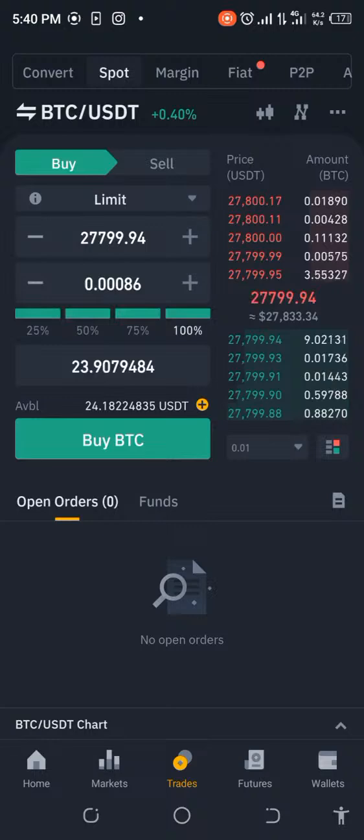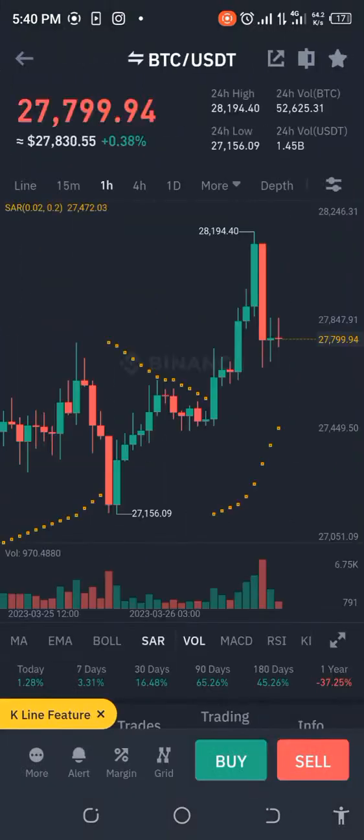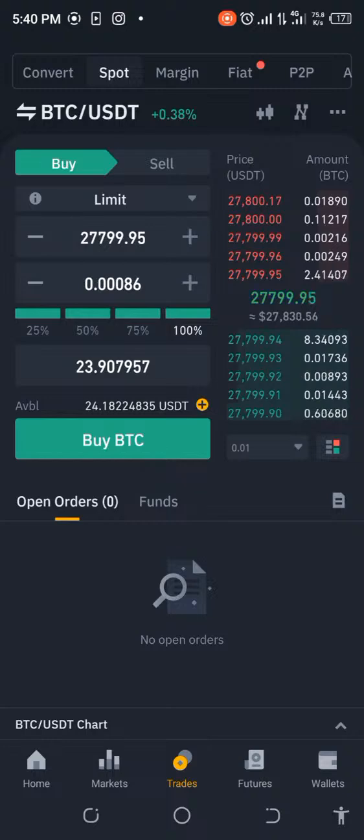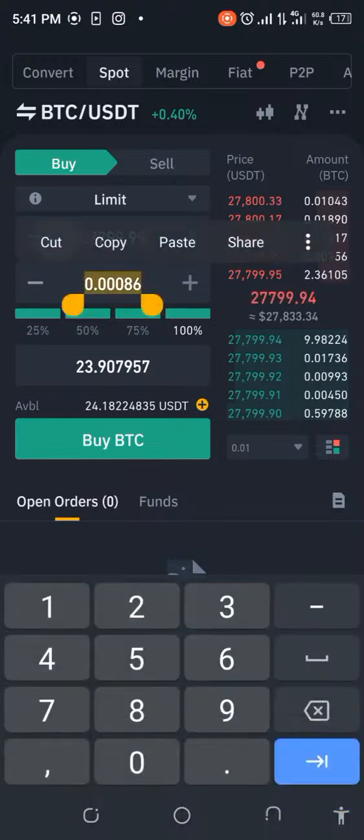right now. I think BTC has gone up a bit. That must have been the reason why. Okay, well, I don't know. Let's go back and get this done. We mustn't waste any time. Okay, so let me do that again. 23.9. We will just pick up what we have here and then cut that.